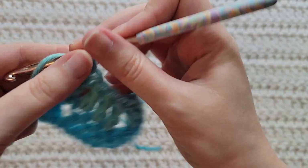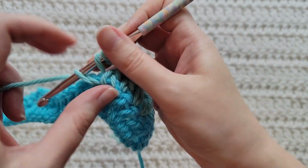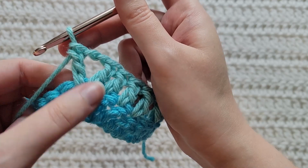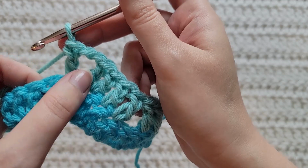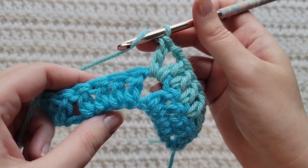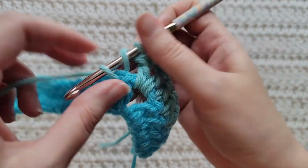2 chains to make our peak space, and then a double crochet into that same peak space we were working into. So double crochet, chain 2, double crochet into this peak space. This double crochet completes this set of 4. This double crochet starts our next set of 4 for our next side. So into the next 3 stitches, make 1 double crochet into each for that next side.